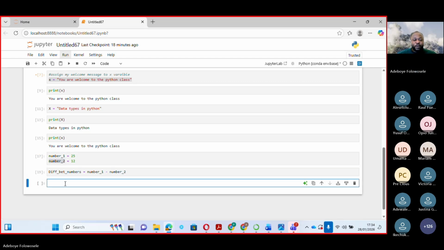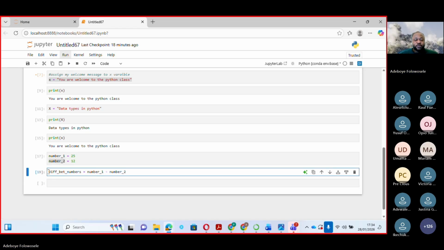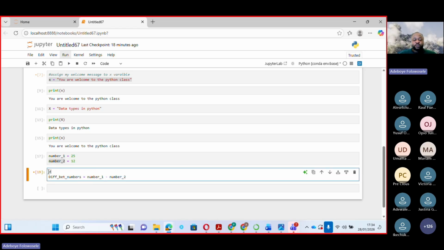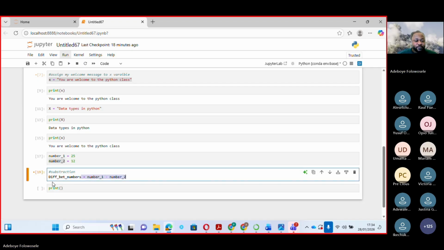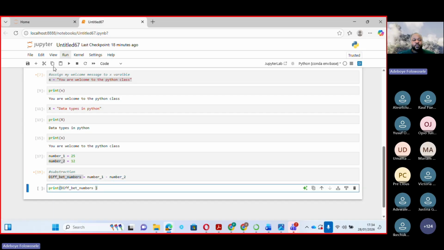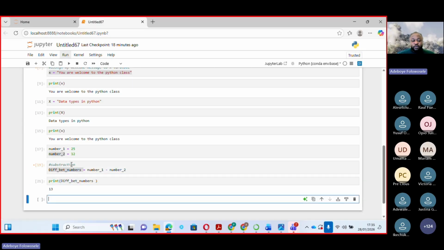I have assigned the subtraction to differences between numbers. So what I'm printing now will be differences between numbers. Naturally, what is 25 minus 12 going to give us? 13. And that is it.